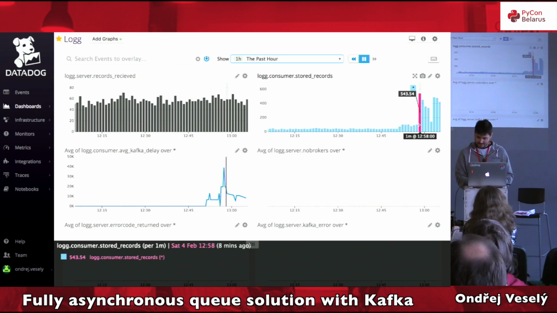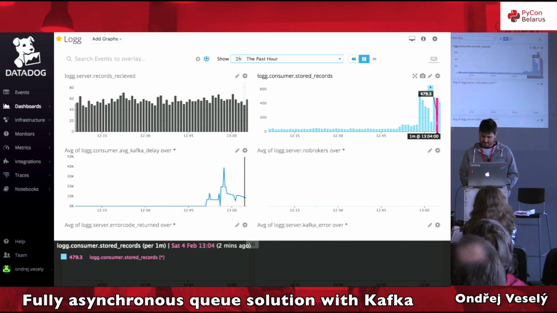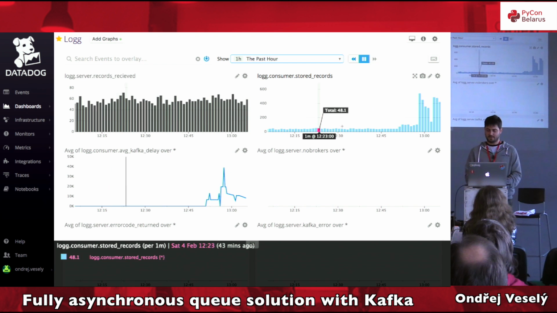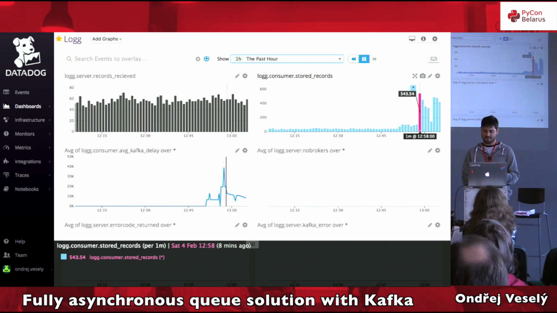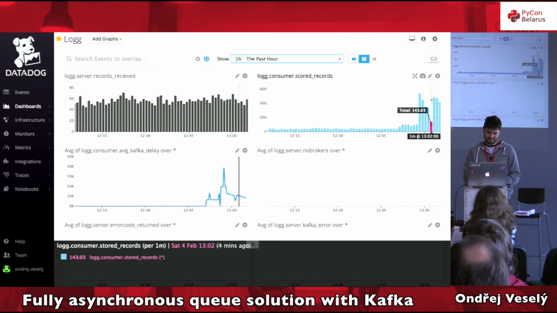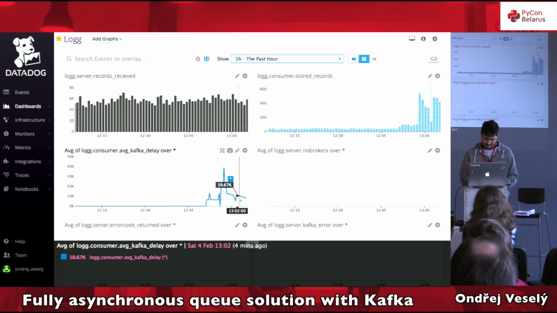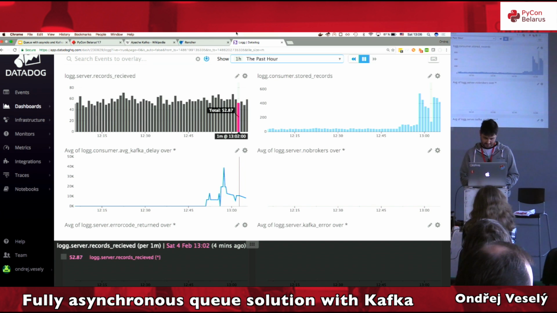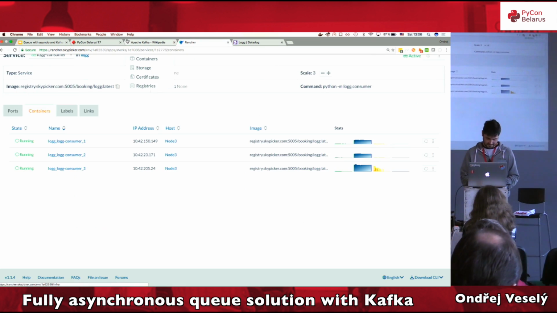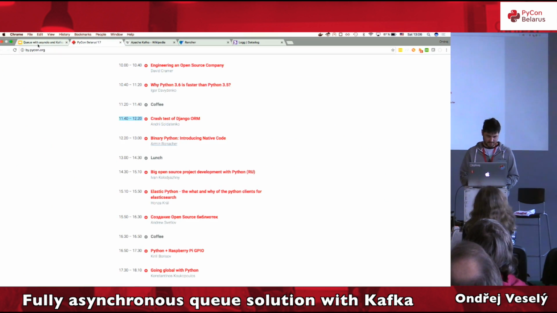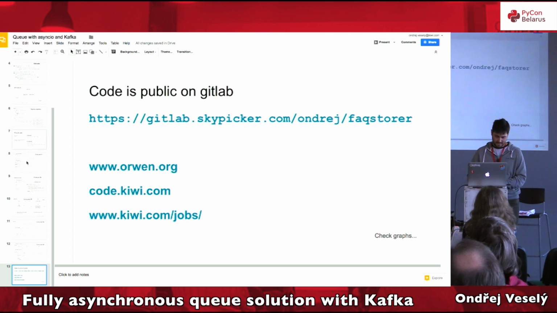It's not normal. Somehow we have a lot of data to store. It's kind of unexpected. What I expected was when I stopped the consumer, there should be a huge drop to 0 because we were not storing anything. When I run it again, there should be a peak. But why is it peaking now? Anyway, usually it works as expected.